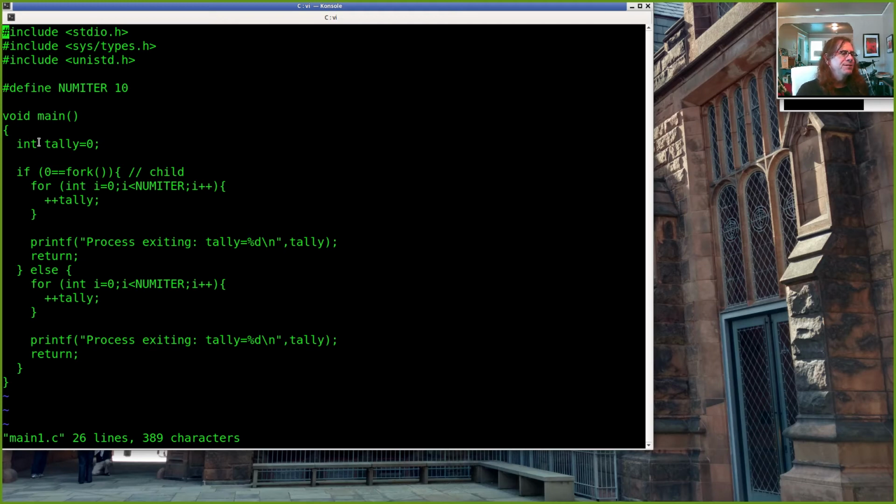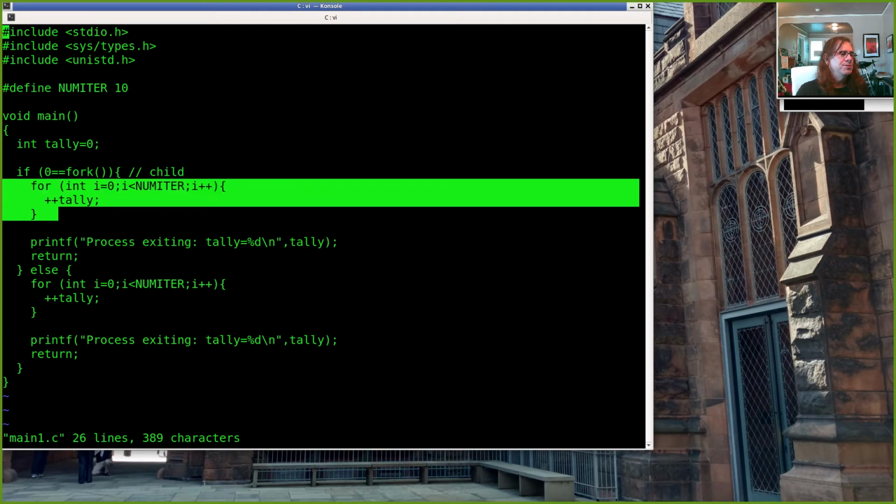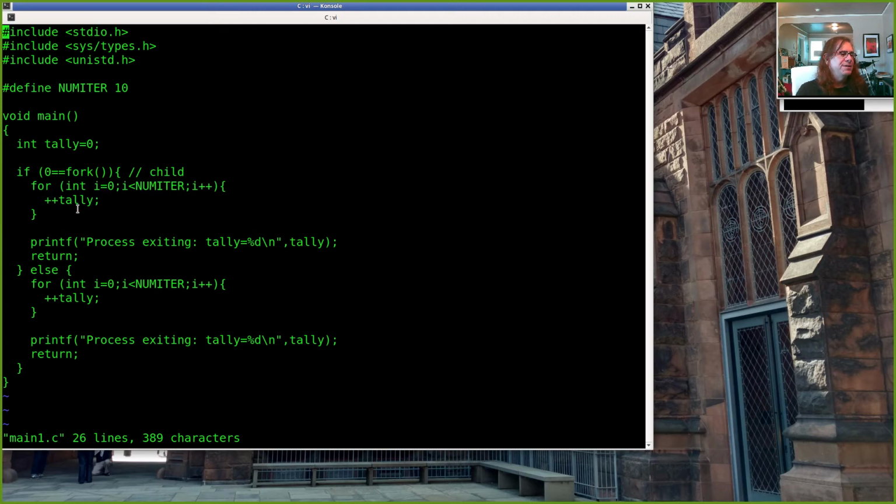So I have my integer tally, and I'm going to call fork, and if fork returns a 0, I'm going to identify as the child, and I'm going to loop some number of times and increment tally. And then I'm going to say child process exiting. And I'll tell you what the tally is, and I'll return.